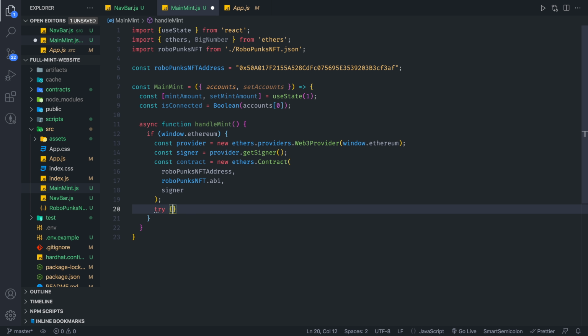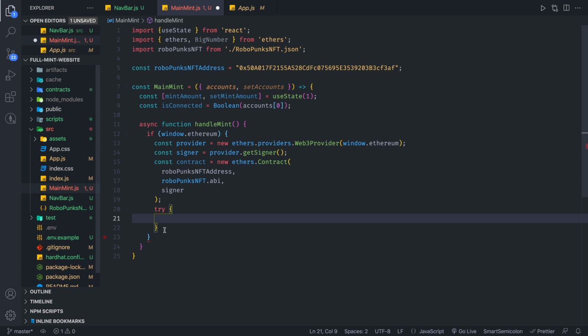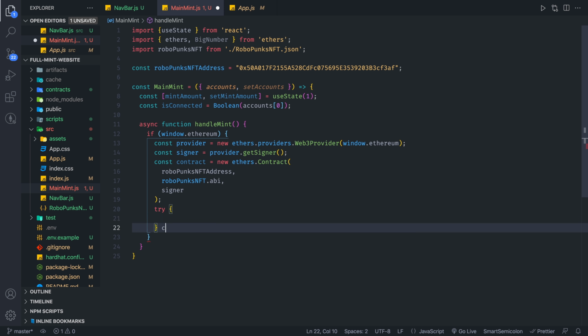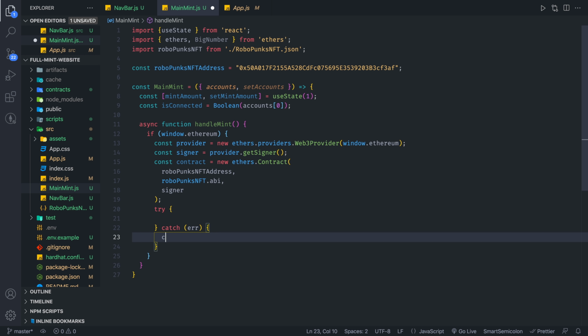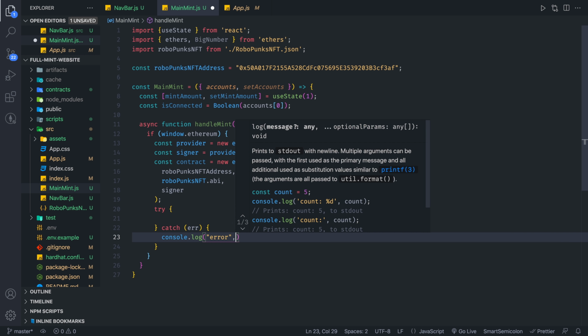And then we're going to create a try catch block. These are just ways to handle any asynchronous operations, so if we try to run this function and all the logic inside of the try fails, then we're going to have a catch just in case. And it'll tell us that we've encountered an error like so. And we can pass in whatever logic we want here.